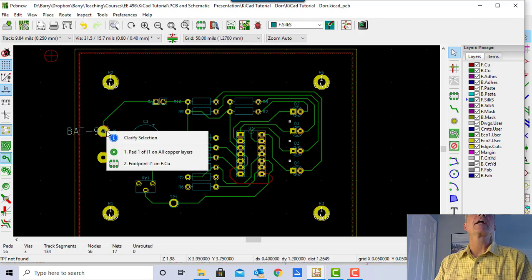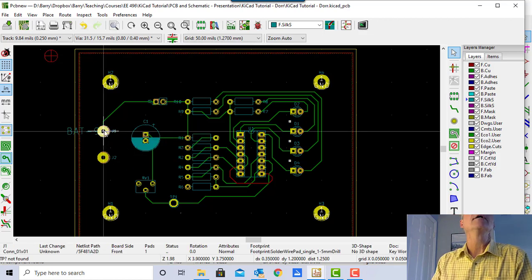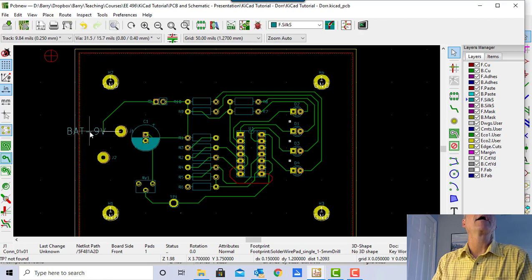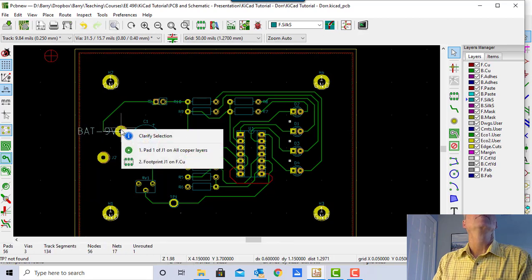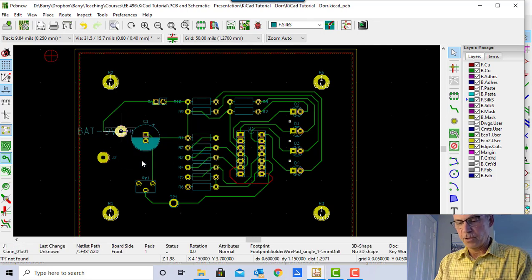I'm going to get over that connector and click, and it's going to say, hey, what do you want to move because you're near two things? And I'm going to say I want this footprint moved. And let's see what we can do. What if we went in about there? Could we fit our battery 9 volts? M. Move it in. Let's go a little more. Move. I'm going to move this pad a little bit. And so that kind of works. But I'm going to also move this capacitor.